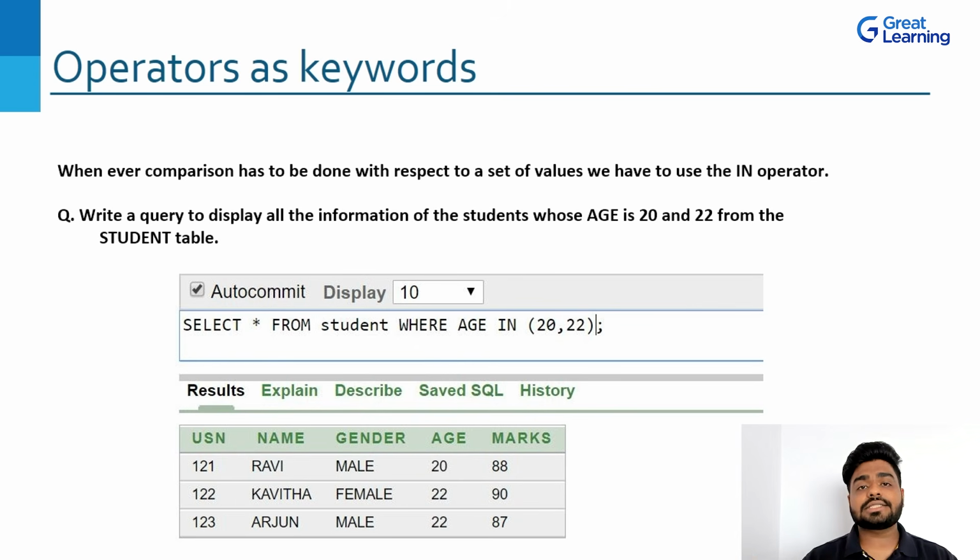Now understand the difference between and in. In will give you a list which will include only those data which you want to see. So in the bracket of in, you will only put that value which you want to see. There is no range as such. But in between and, we have a range. We have 80 to 90, 90 to 100, something like that. This is the difference between and in. So we use select star from student where age in 20 and 22. The students who have the age of 20 and 22, we use the in operator for that.